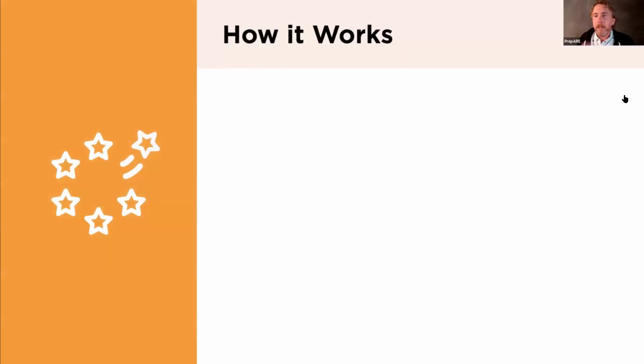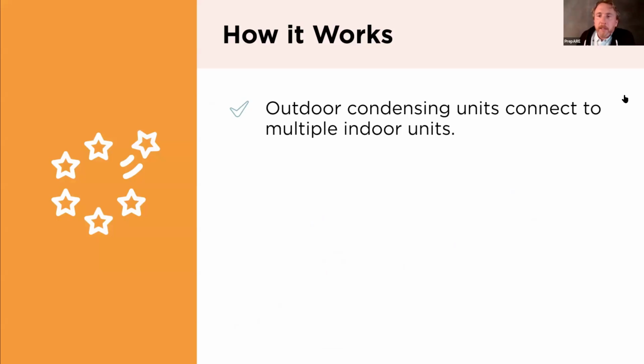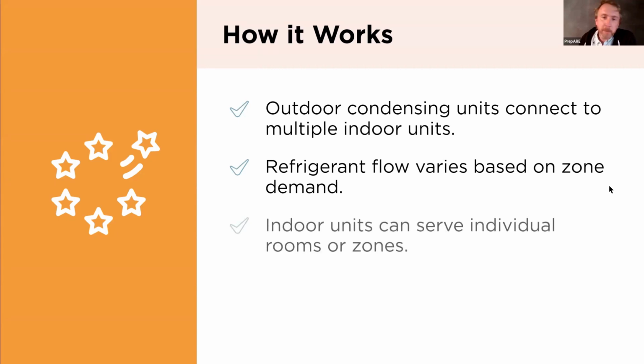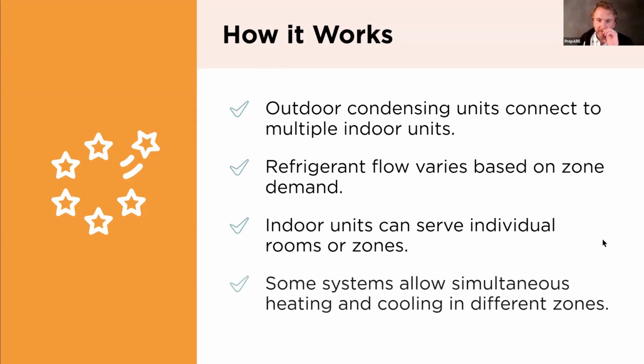How it works. The condensing units connect to those multiple indoor units. The refrigerant flows based on the zone demand. It can serve individual rooms or zones, so it can be very granular. And depending on which equipment you have, it could do either just heating, or heating and cooling.